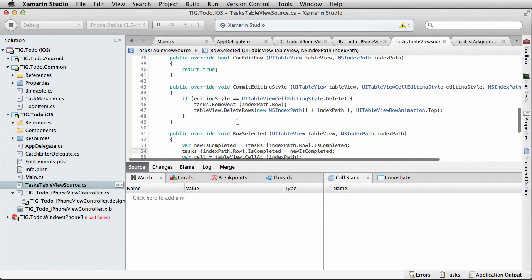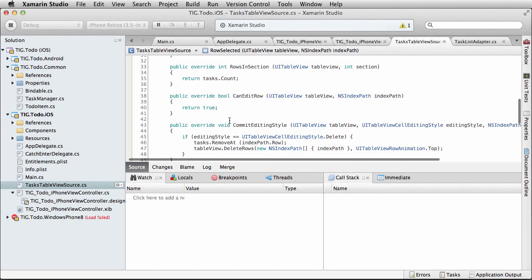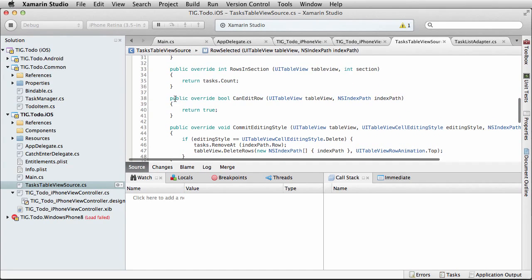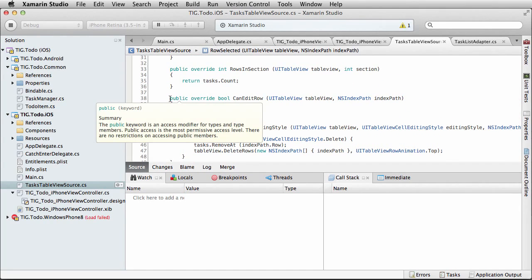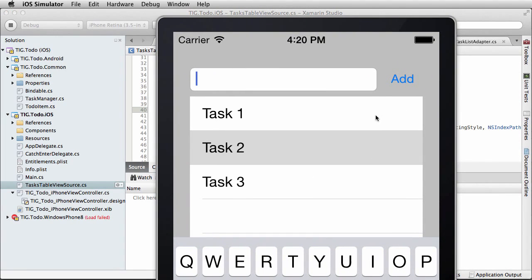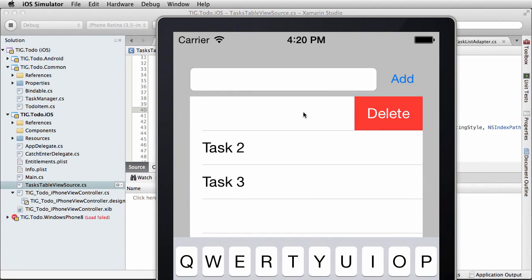Now to turn on delete is pretty straightforward. It's two settings. The table view has the ability to have the swipe to delete already built in, and you just need to override a method called canEditRow inside our table view source and just say true. And that allows us to edit the row that we're on, which turns on swipe to delete. So since we have that setting on, if I click and swipe to the left, I can turn the delete on. I can do it slowly so you can see what's happening.